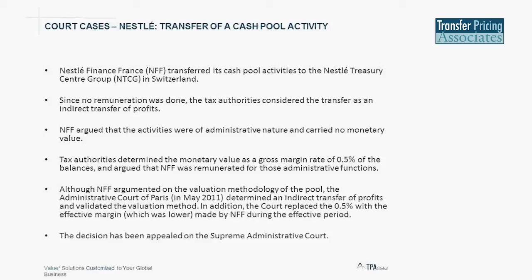If you compare those two situations, in the first one there's a very limited functionality, which should lend itself to also limited compensation. And I think that's the case we're talking about here, with a fairly low gross margin being allocated to the cash pool. In that situation, I think there's a lot less of a good case for levying an exit tax. Whereas in the case where there's more functionality, more risks, and a higher compensation, that's probably a much better case for saying an exit tax would be levied on the transfer of such a business activity and the associated profit potential.